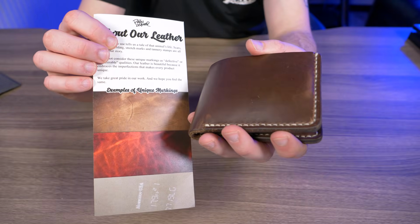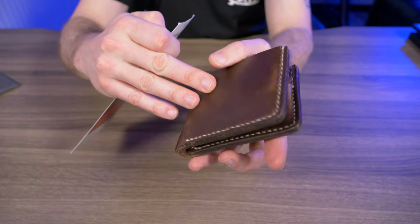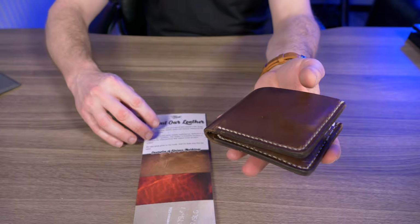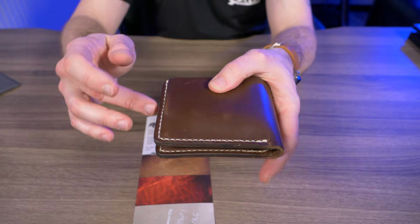So if you guys don't like full grain leather, you might want to take a look at top grain leather, because top grain, they sand that top layer off to get rid of all those imperfections. But if you're a leather lover like me, you're gonna want that full grain and have all those imperfections because it just gives a uniqueness to your wallet.